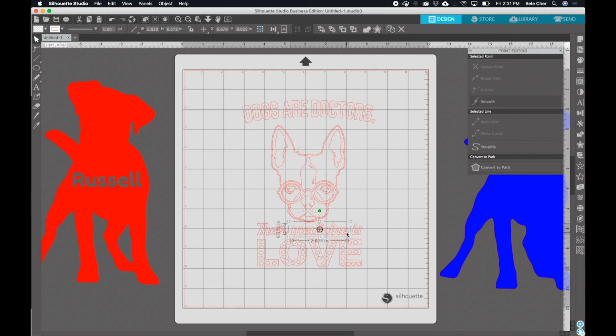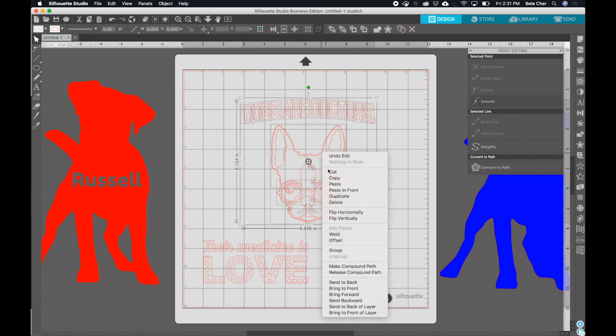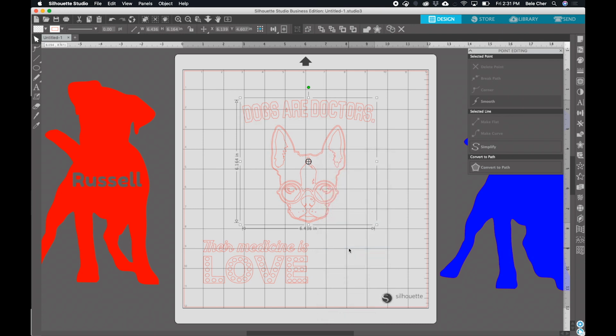So I'm going to go back here to my select tool and now select this, and now this is taken apart.